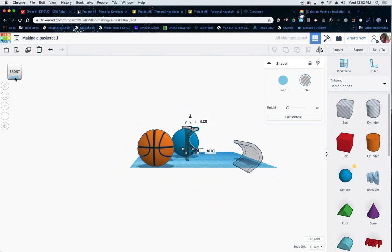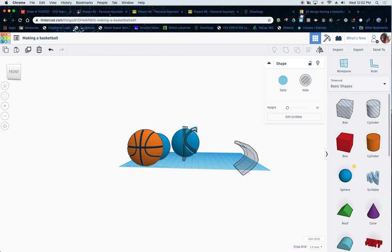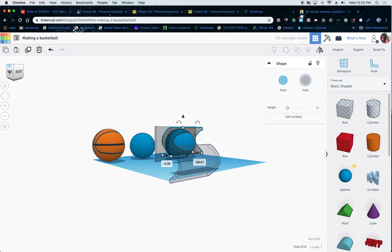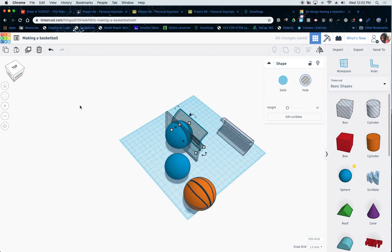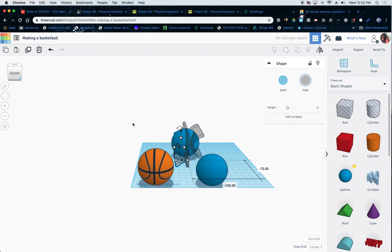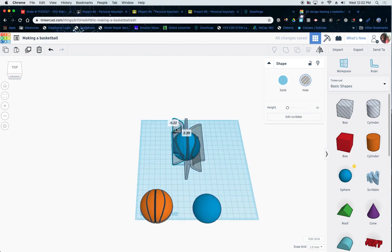I might have made that cut a little too strong. I moved that wrong — let me fix that. Once I have that part, you can see it's going to make that little cut. I'll do the same thing over here, move this one over here roughly about here, try to make this thing line up, and move this thing up as well. It looks like it's going to be about right. Move that this direction a little bit more.